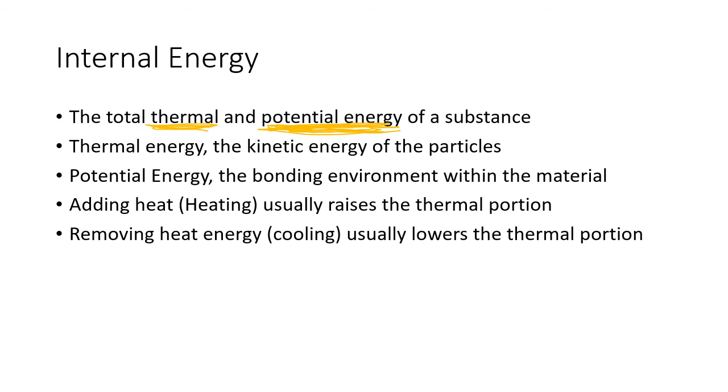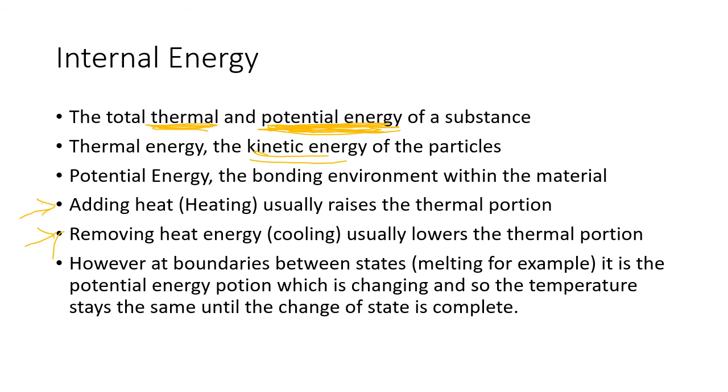Adding heat usually raises the thermal portion. Removing heat usually lowers the thermal portion. So adding heat normally heats it up. Temperature goes up, because the temperature is a measure of the kinetic energy. Now, if the kinetic energy is going up, temperature's going up. Removing heat, taking the energy out of the kinetic energy bit, the molecules aren't moving as fast, temperature goes down.